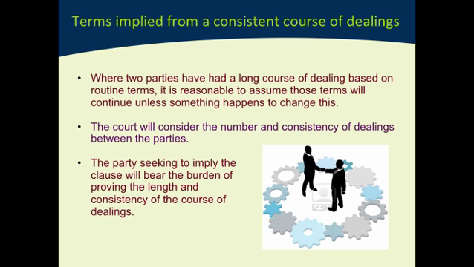instances. So if you've got a supplier and a company and they've done business for a few years, and every time they've done business it's been with exactly the same set of conditions, and then for one reason or another someone makes an administrative error and the usual documents are not exchanged in the course of making their 18th contract, it's pretty reasonable, isn't it, for a court to say, well look, unless there was some sort of really obvious declaration of a change to the processes, we're going to assume that the intention of the parties was to maintain the same sort of rules that they'd had right the way along.